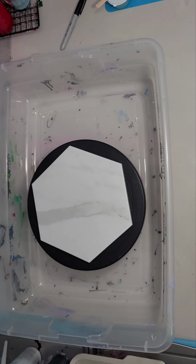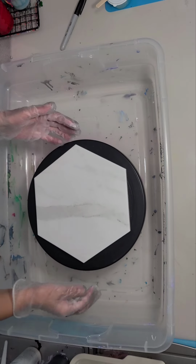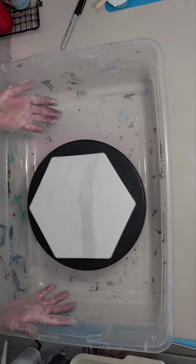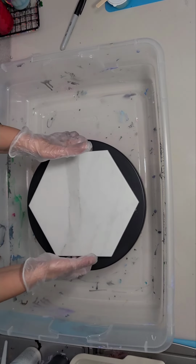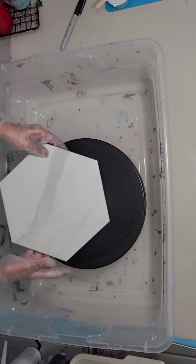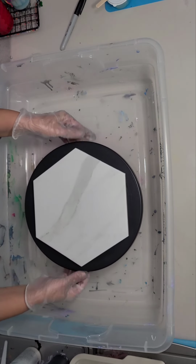Hi, thanks for coming. What I'm going to do today is pour on this tile. I have gotten a Lazy Susan, so I'm going to be able to spin it. I don't have it taped down or anything. I'm thinking it's going to be heavy enough to stay on there anyway, and I don't plan on spinning it so violently.